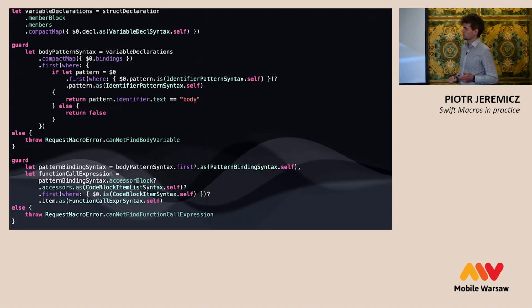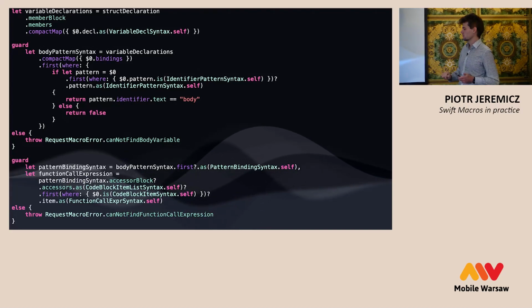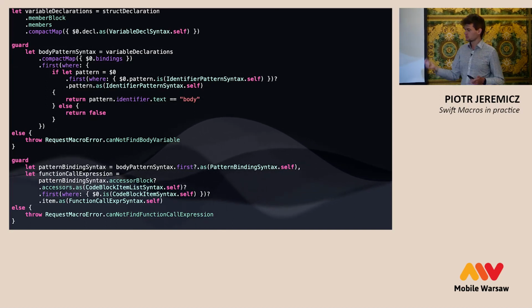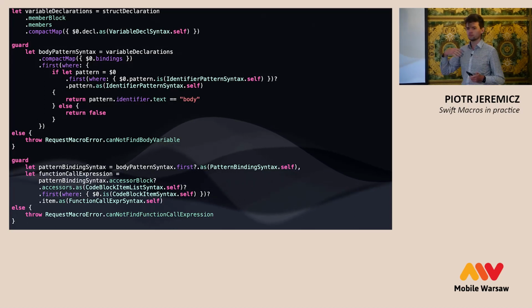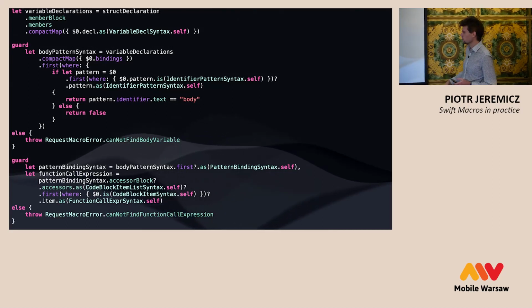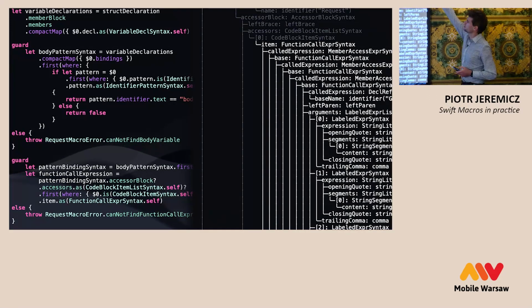Our development work is never easy, always coffee ends before we end the work. So in that case, we will probably drink the 4th coffee because we would like to find the patterns that will bring us closer to the declaration, to the methods that are modifiers and provide us the declaration of the type. So what we have here, we are looking for function call expressions that we can find here.